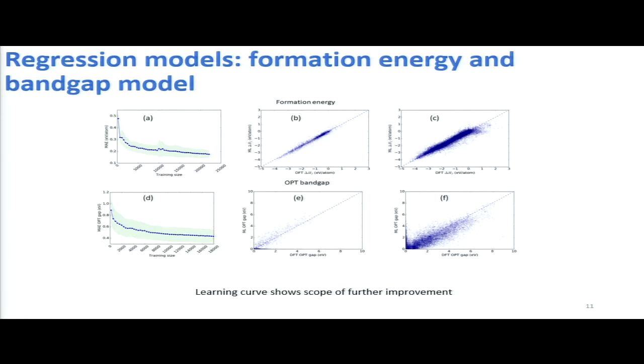In terms of regression, we trained several models. One of the ways to visualize your regression model is first using a learning curve. If you add more data, is your model learning more information or not, is the error of the model going down or not? If it's not going down, it's not a good machine learning model. If it's going down, then it's learning, and there are chances of learning more.